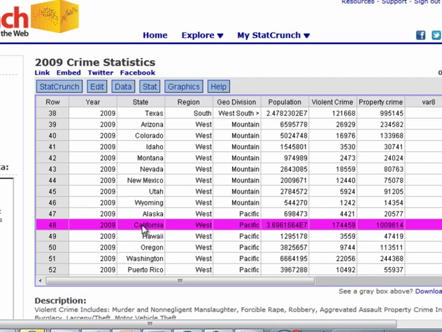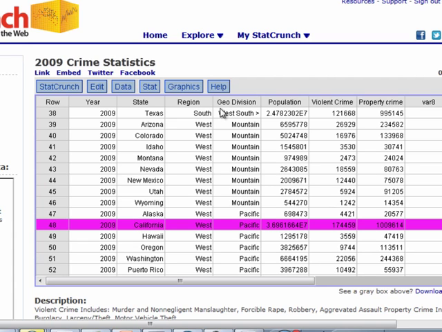Now, why do you think California has the most violent crimes? Which state is the most populous? Yeah, they have more people. And so it's really not fair to cast blame on California for being violent because of the sheer size of its population. So reporting the number of violent crimes is not a fair comparison. Instead, what should be reported is crime rate, number of crimes per population.